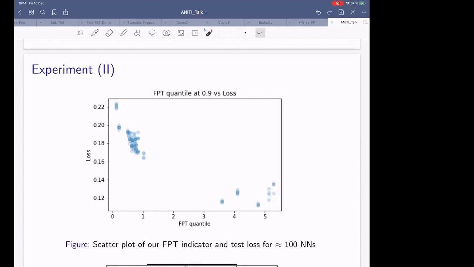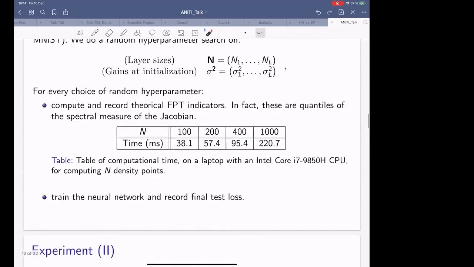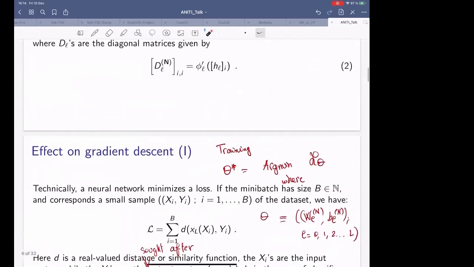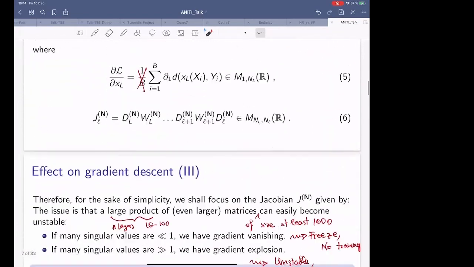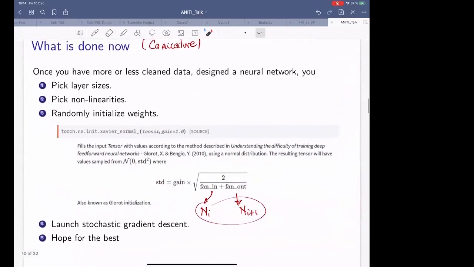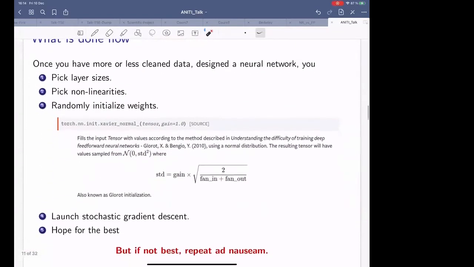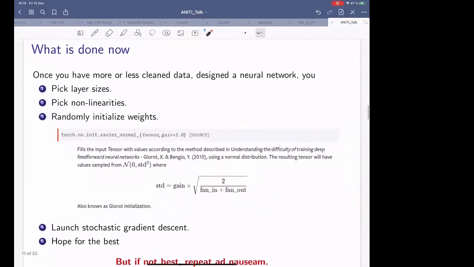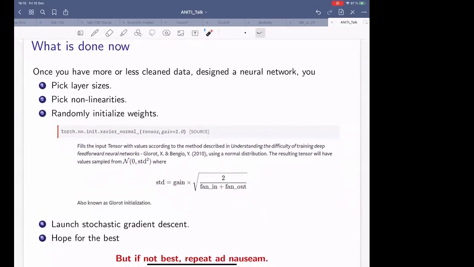Go ahead. Okay. I have a question about the classical training you mentioned at the beginning, saying that it can be very tedious because you keep initializing, get the result, are you satisfied or not, then you try it again. In the success stories of DNNs, they don't speak too much about this step of reinitializing and trying again and again. Can you comment on that a little bit? So actually, there are smarter approaches, of course. This slide is a caricature of what people actually do for really big cases. This is what I actually do, and I guess a lot of people do.